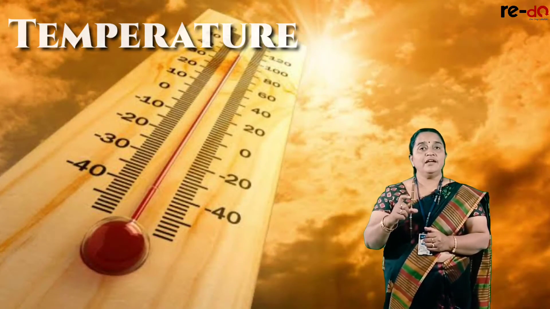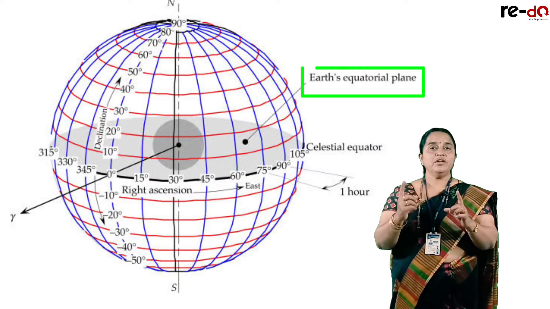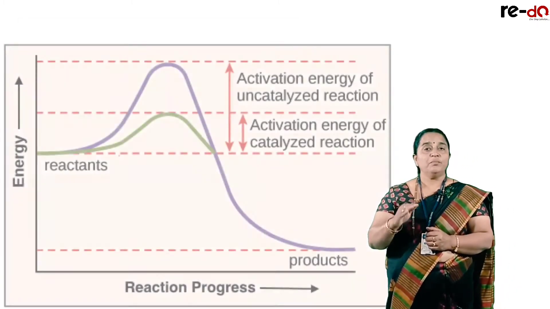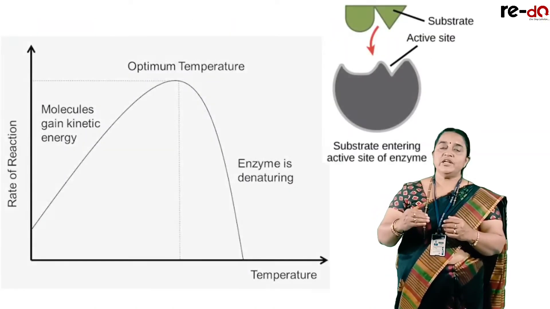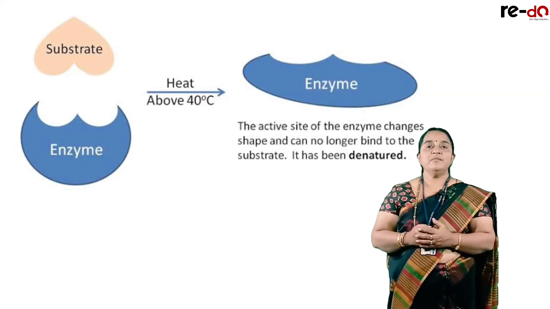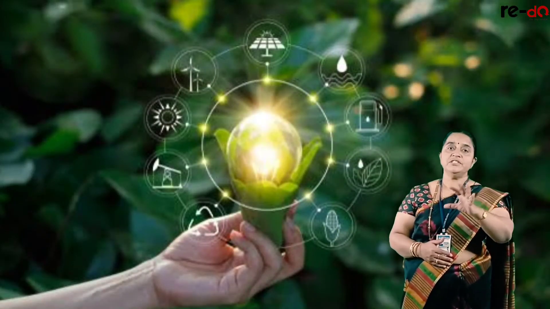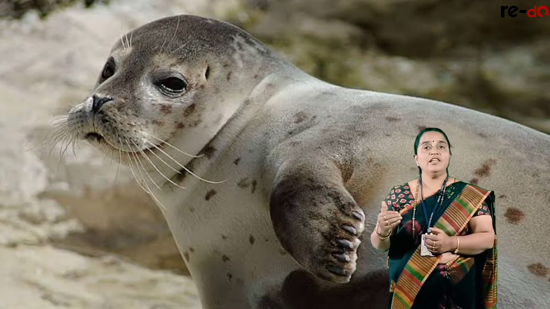The next abiotic factor is temperature. Based on the intensity of light, temperature increases or decreases, so naturally optimum temperature is near the equatorial plane. Any organism exposed to optimum temperature can regulate proper catalytic functions — meaning enzymatic activity is more. A decrease in temperature inhibits enzyme activity, or an increase in temperature causes enzymes to undergo denaturation. The range of temperature will act on the metabolic rate of an organism, and accordingly organism survival, growth, and reproduction depend. Organisms that can tolerate a wide range of temperature are called eurythermal, and organisms with a narrow tolerance level are called stenothermal.